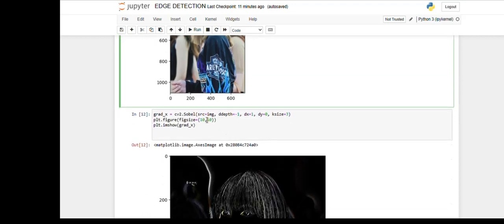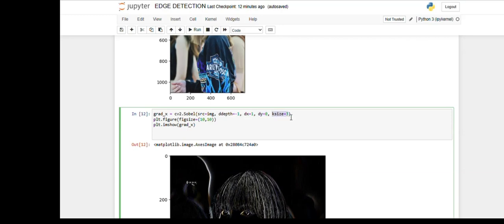Next, we are going to use the Sobel edge detection technique to find the edges of the figure. Okay, so in this Sobel technique, the first parameter is our source image, then the depth of the image, that is -1. Then dx specifies that edge detection works along the x-axis while keeping the y-axis 0.